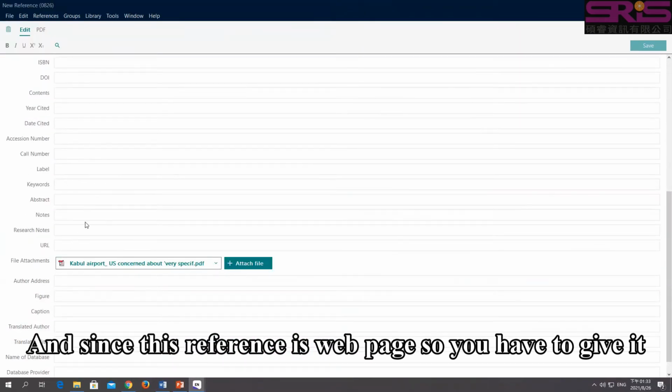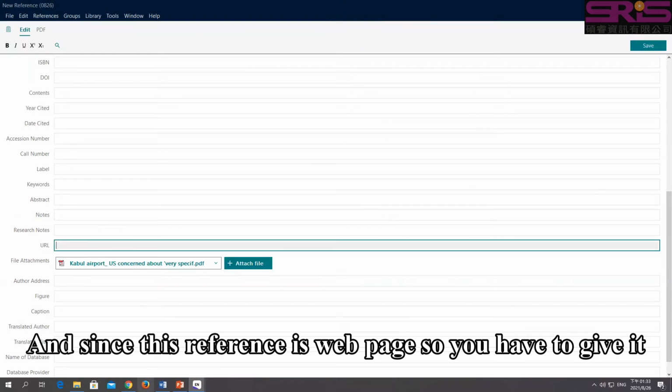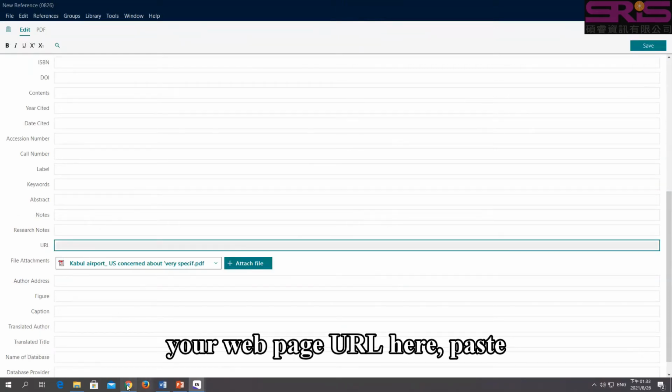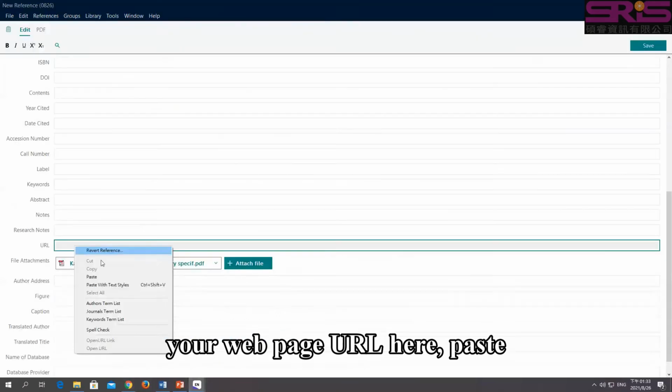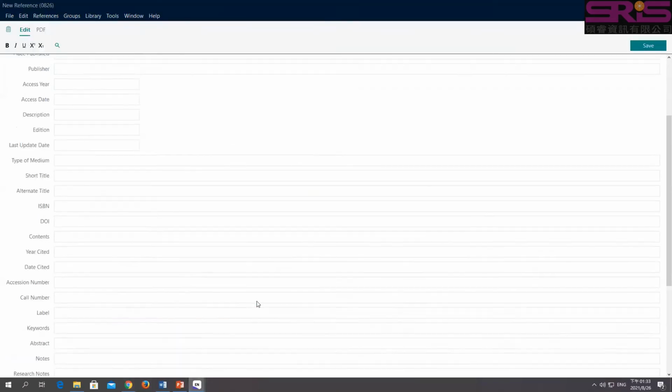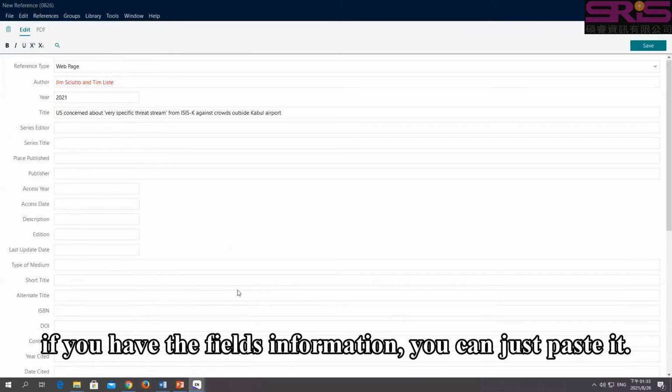And since this reference is a web page, you have to give it your web page URL here, test, and other fields. If you have the fields information, you can just pass it.